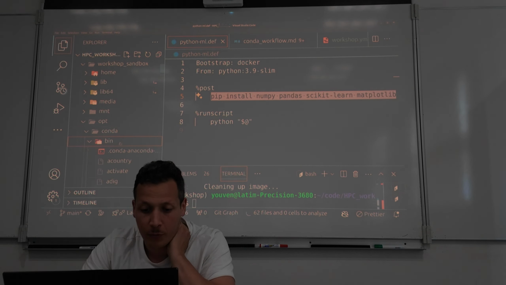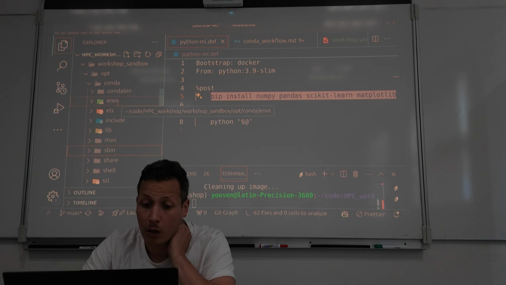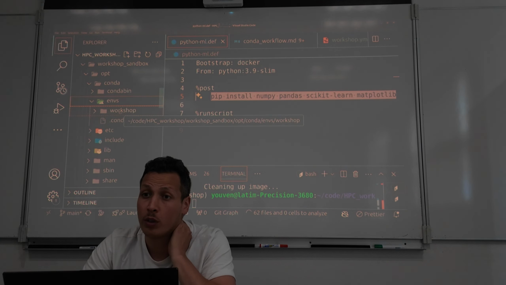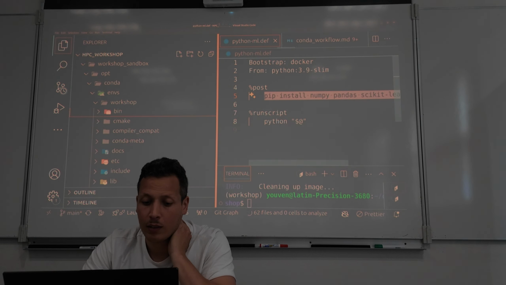And if, for example, conda lib, we should look for the environments. Basically, that's the place where we can have access to all the environments. There's one environment, and inside it there are all the packages. And inside there is lib.